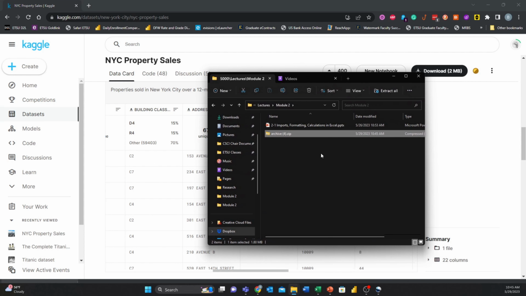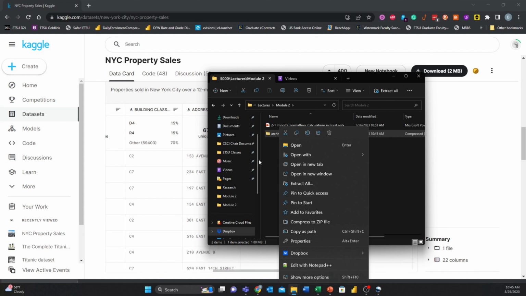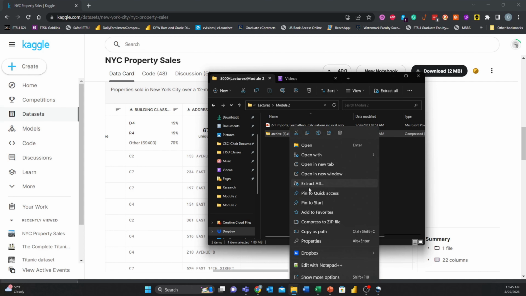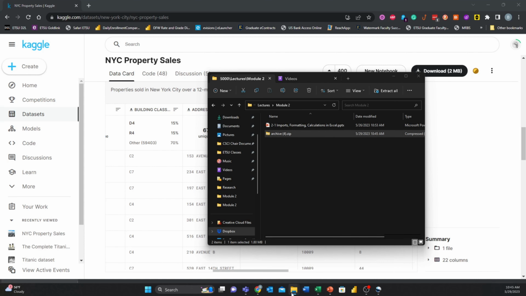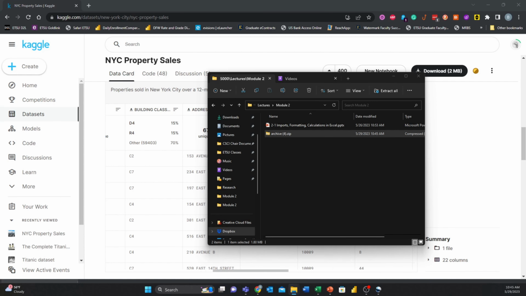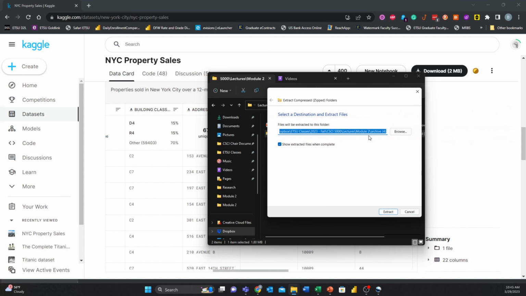So I have copied that archive file into this folder, and I'm going to right click and say extract all. Okay, it is asking me where do I want to extract it.